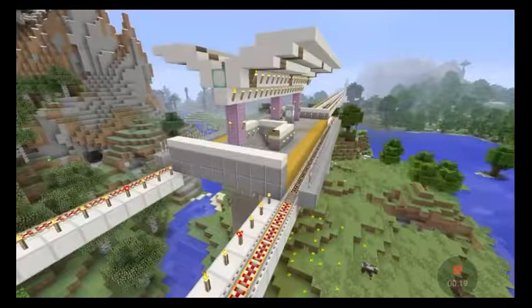But this one actually was one of the hardest ones to make, because you gotta work hard to get something good. And the entrance to the station was what made the station look crappy. But who cares about the entrance? It's the design itself. Oh my gosh, just this roof. I'm so proud of this V-shaped roof. Using slabs and quartz blocks with a little addition of spruce wood planks and slabs to touch it up, in style, to have some more variety such as a plain old white roof. I can't believe I just made something like that.